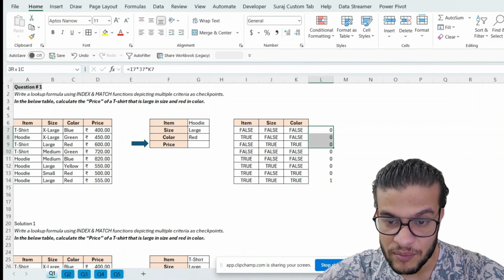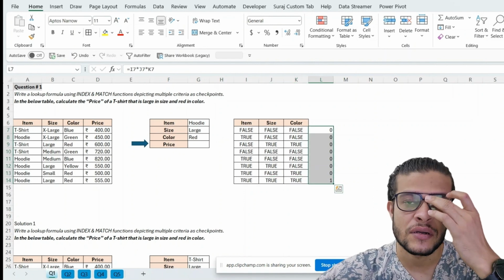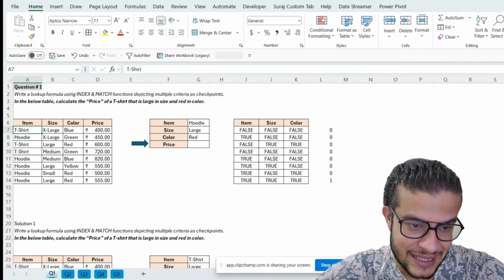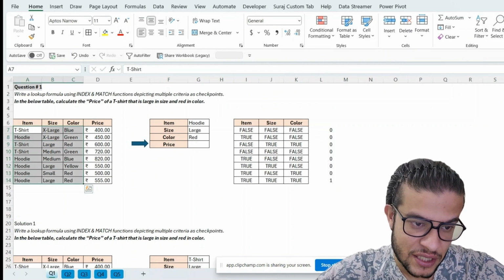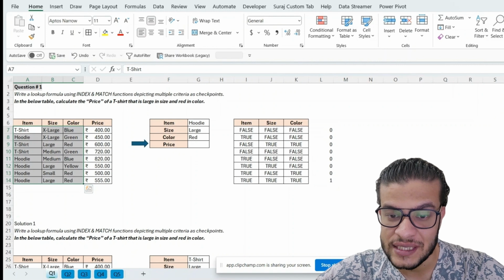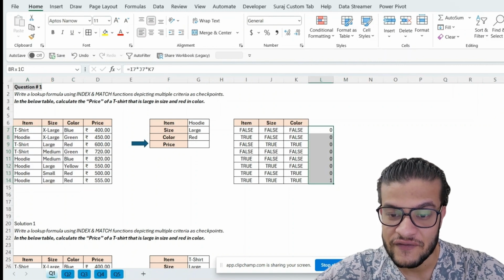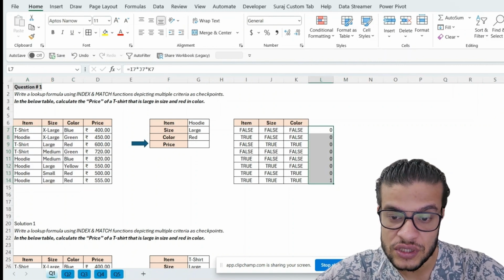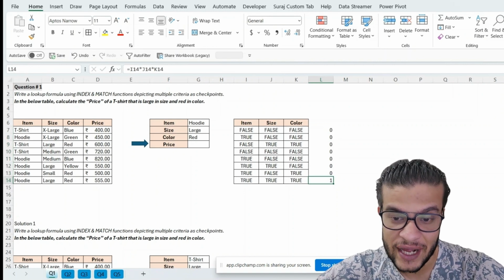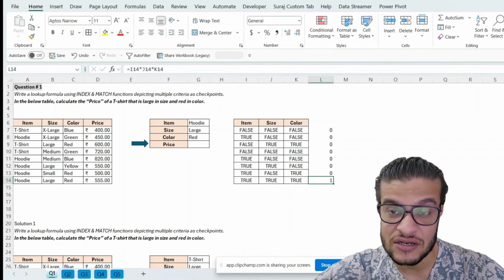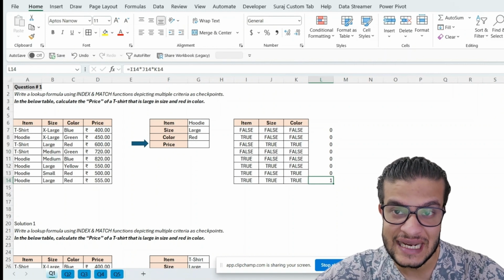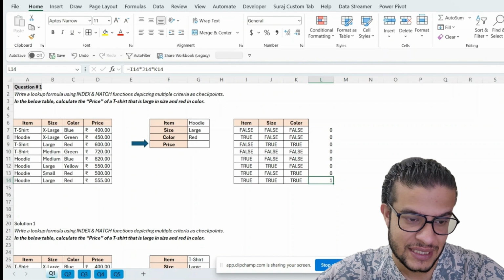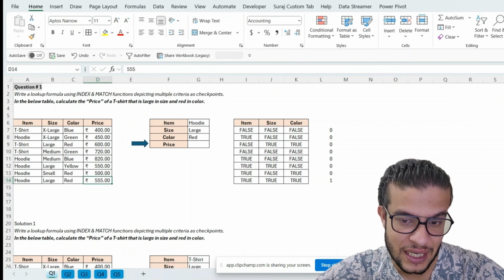So now what I've done is I have converted this array into 0, 1, 0, 1, and whichever row has 1 in it, in this case the 8th row, is the location of the row we need output from. For example, in this case we need output from the last row.